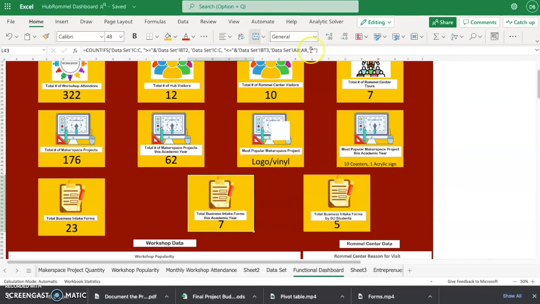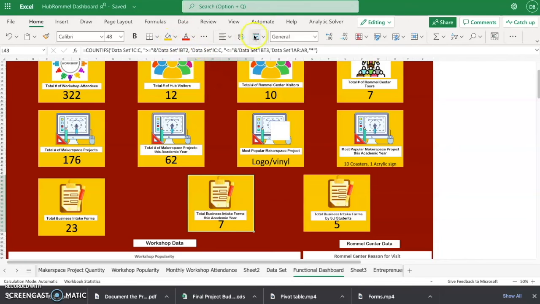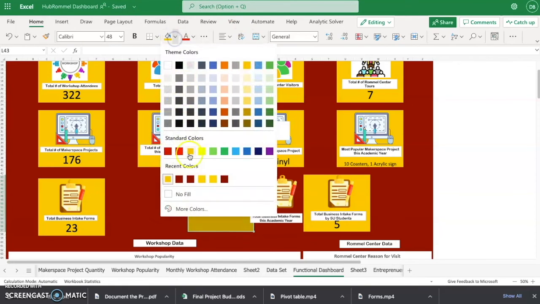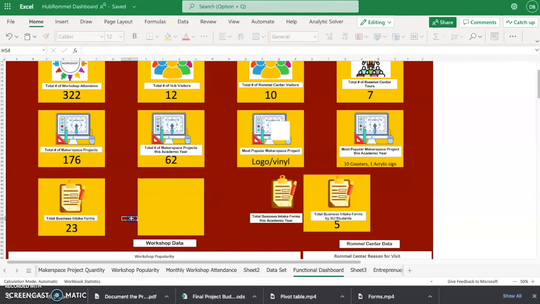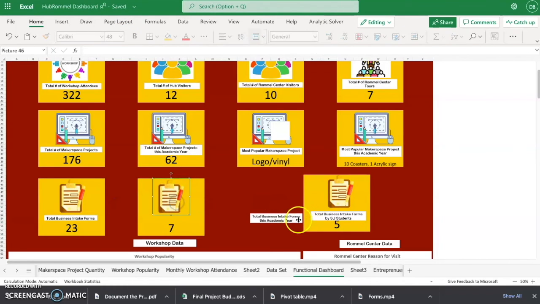Okay, and we're going to do the same thing. Copy the formula, unmerge the cells, delete that one formula in the cell, move these over, make this back to the background color, make a new box, turn it gold, select, merge the cells, paste my formula back inside, change the size to 48, paste, put that back.